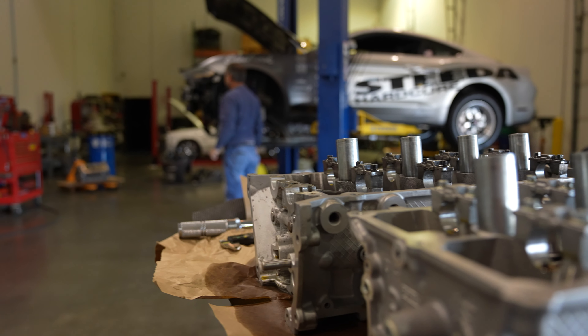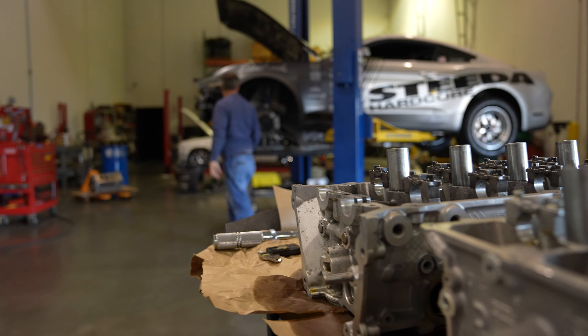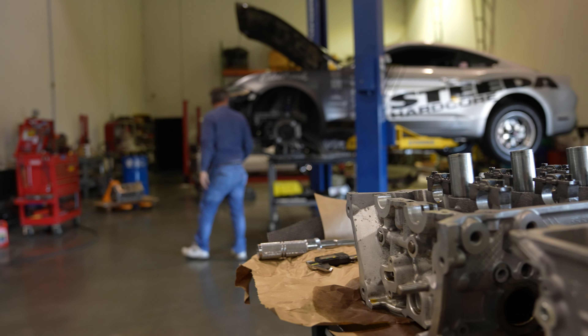We got the blower case in — freshly ported from Red Barber out of Airflow Solutions — and then poor Jamie, our tech, gets sick. Goes home sick, comes back the next day, throws it together. Then: we have no supercharger oil. We ordered supercharger oil, it came in a day later. This is longer than 48 hours. Anyway, it's been a hectic week. We get it together on Thursday and it sounds like an old school Vortec S-trip — howling like the bearings are bad everywhere.